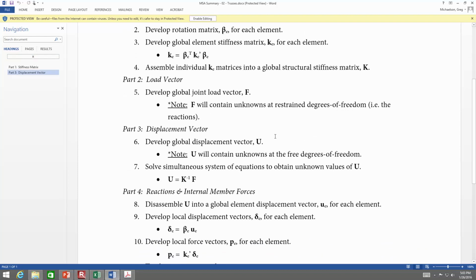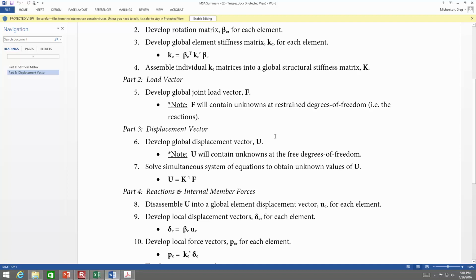Now I'm calling the global displacement vector U on this one because I want to differentiate between local displacements and global displacements. Speaking of, once you get a displacement vector for the whole thing, you form a displacement vector for each individual element, right? Now, keep in mind that's going to be in global coordinates, so we must then rotate that back into local coordinates by multiplying by beta. And then now that we have local displacements, we already got local stiffness matrices, the KE primes. Take KE primes, local stiffness, local displacement, local force vector. And this P vector is going to tell us how much axial force is in each truss member, right?